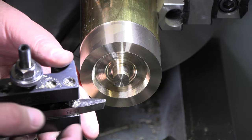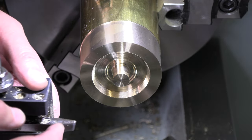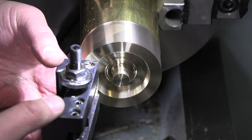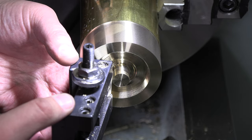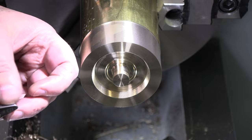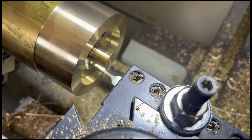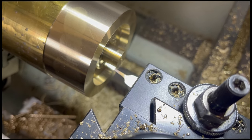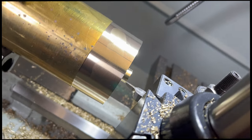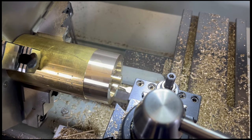I do a tool something like this, get rid of a lot of material off of the bottom of that, straighten up these sides a little bit, and I might be able to go in there in one pass, feed in, get my depth, go across, and take a finish cut off of both sides. I think that's what I'm going to need to do, because cutting out that profile in there is a little bit challenging. All right, I got this crazy little tool profile in there. It's super thin, super breakable, but I think I can go ahead and get that done. Let's take little light cuts and see how this does for us.